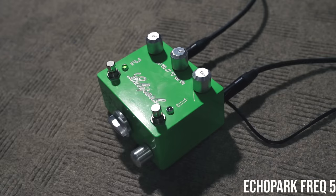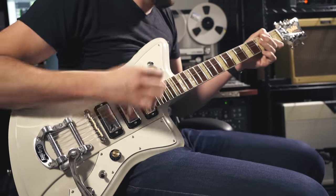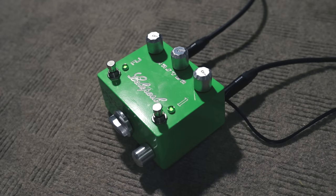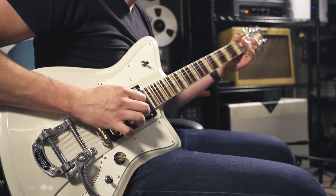The first pedal I think every guitar player should own is a great fuzz. Hear me out — you might not be a fuzz player, but I think you just haven't found the right fuzz pedal for you. The thing about the world of fuzz is it's vast. There are so many different types of fuzz pedals made by different manufacturers that do different things and react differently depending on what guitars you're playing and what amps you have. Some of the most iconic guitar parts ever recorded were done using fuzz pedals, so you probably should have a good fuzz on your board.